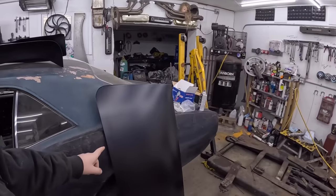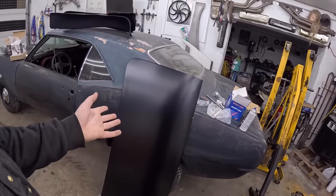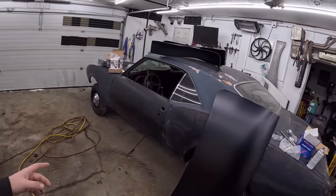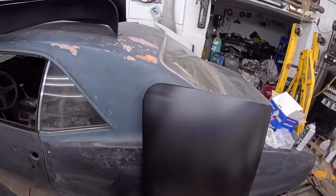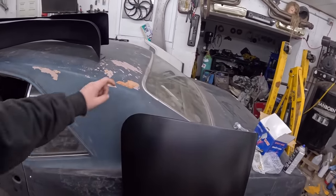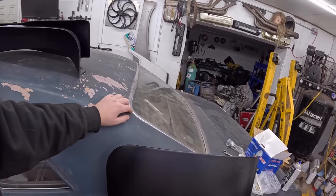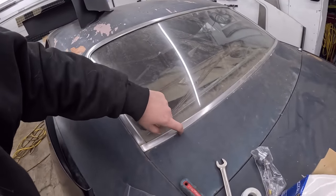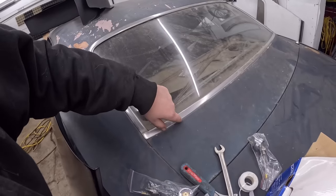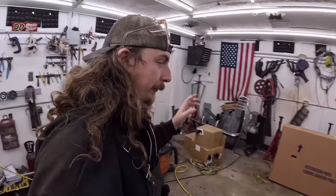I also picked up a brand new trunk lid. No holes, no wing. I think that was $300. So this thing is literally going to have new sheet metal from here down. Now I'm figuring out if I want to pull the back glass out or not. I probably should, to be honest with you, but I don't know how lazy I want to be and how much effort I want to put in. I'm going to pull the trim out a lot. I guess these things famously rot out down here, so we'll see if that's the case. We may end up replacing that panel. I don't have it. I don't know. That's future Dan's problem.